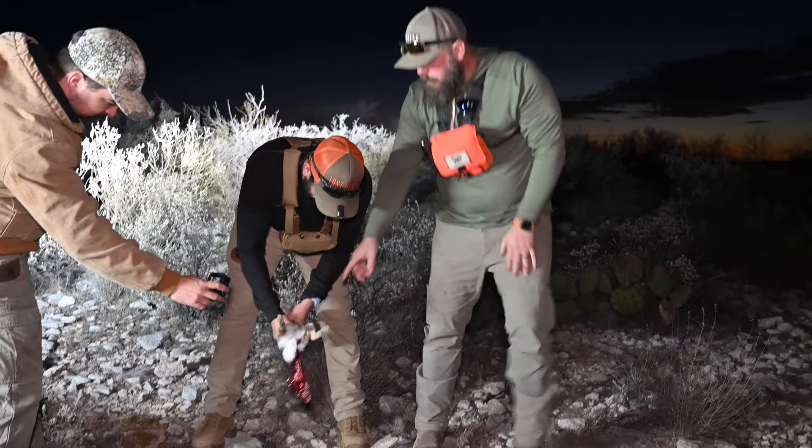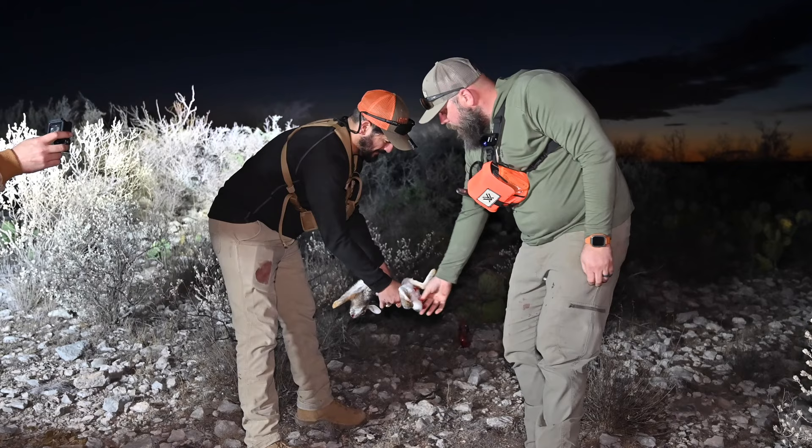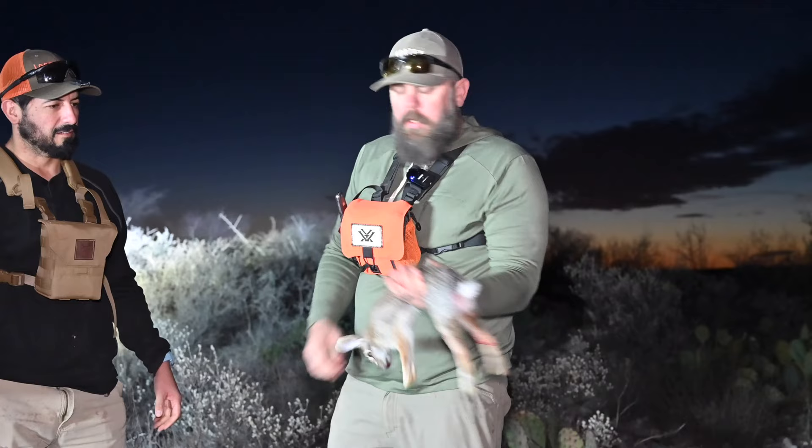Right there — keep squeezing. Now everything's out: all the glands, all the intestines. Take it and flick it to the side away from you. Just like that — it's clean. You're not bloody, you're not gutty. You have a completely clean rabbit, 100% clean, all the guts are out. No knife. It's not gonna get dust, dirt, or debris in it. Now we can just throw it right in the cooler or in our bag and it's good to go. Isn't that cool?